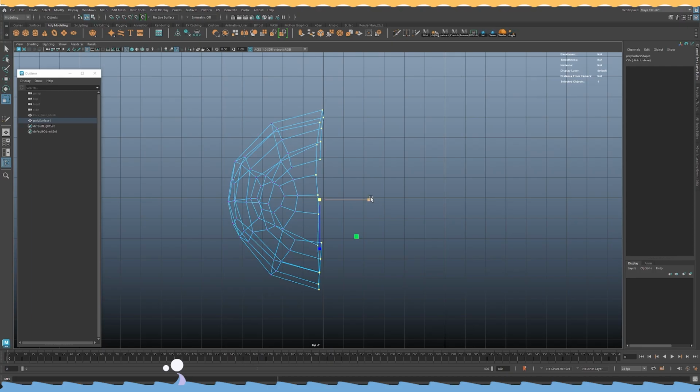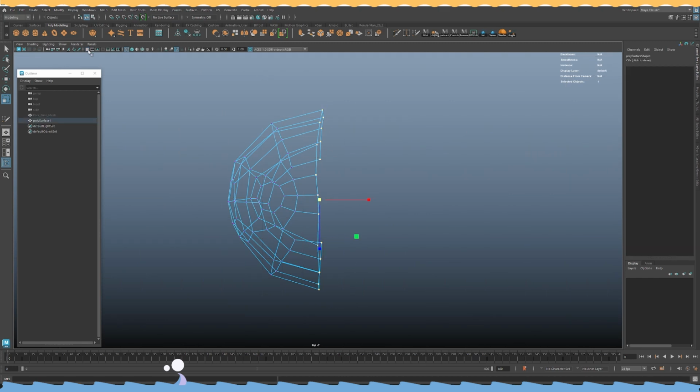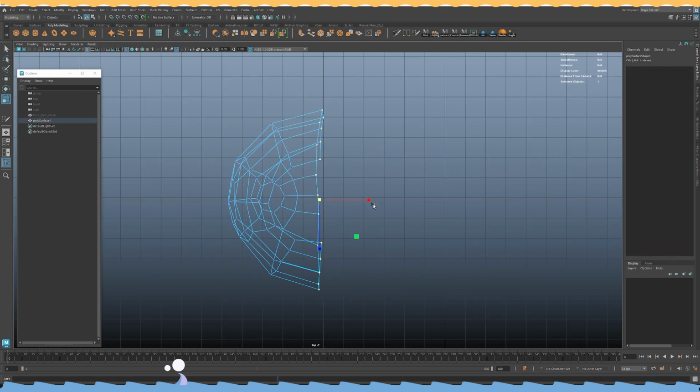This here is your scale in X. Now we want this side here to be perfectly aligned with the center of our grid that you can see here. If you want to turn your grid back on, if it's off, just press this button up here. So I'm going to hold down left click and drag it towards the mesh. You can see that flattens it out perfectly.